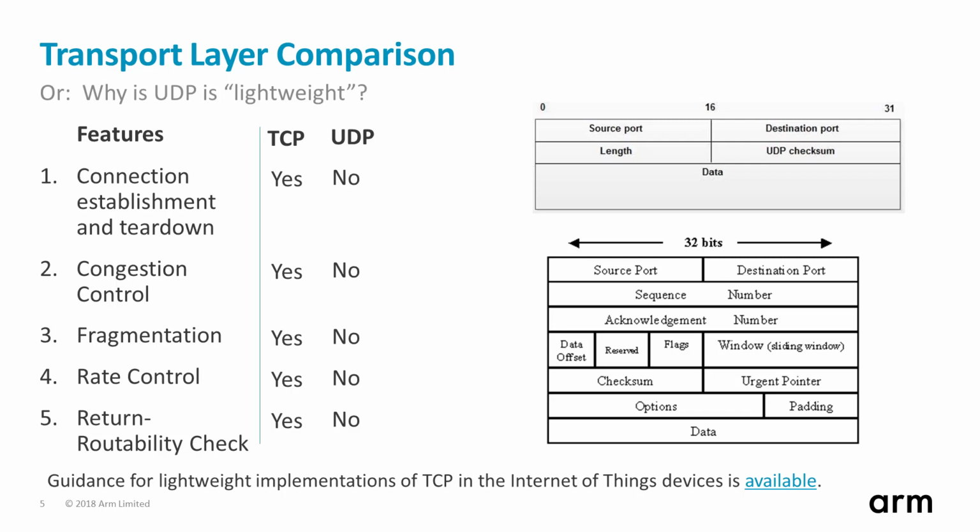We shouldn't, however, forget that TCP also offers a lot of features, namely reliable and in-order delivery of a stream of bytes, congestion control, flow control, and fragmentation support. Many IoT use cases do not need those features, and if they are required, they can be implemented at the application layer. One such feature that is often required is fragmentation and then reassembly on the other side, which is something I would like to focus on a bit more.